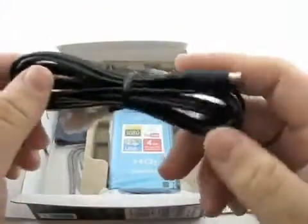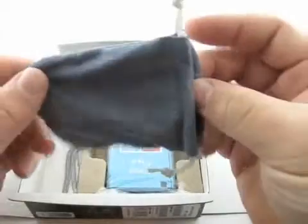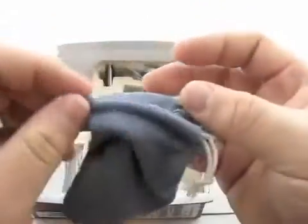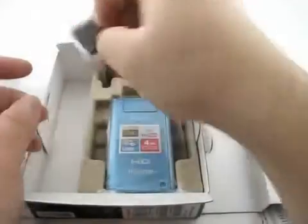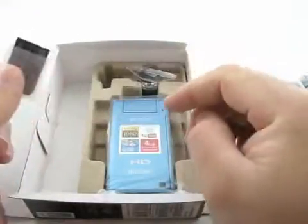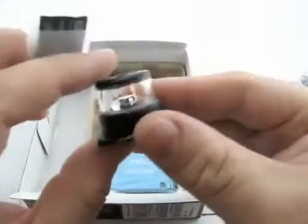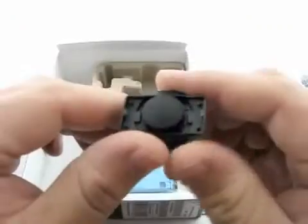The composite cable connector has its own proprietary plug — it looks sort of like USB but it's proprietary. They gave us a nice little pouch for accessories, probably for the lens. We also have a little strap. We've got a 4GB Memory Stick Pro Duo, so we'll set this aside because we're going to use it. We also have the 360-degree lens — what this lens allows you to do is walk and record in 360 degrees of travel.